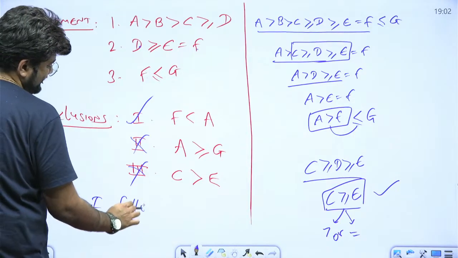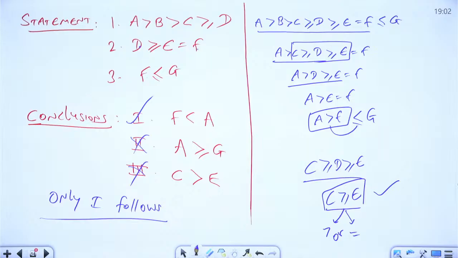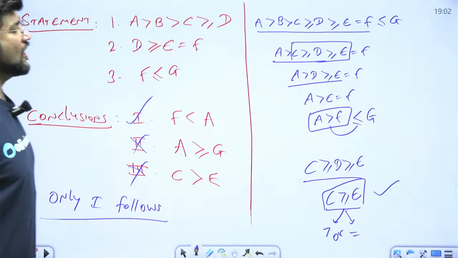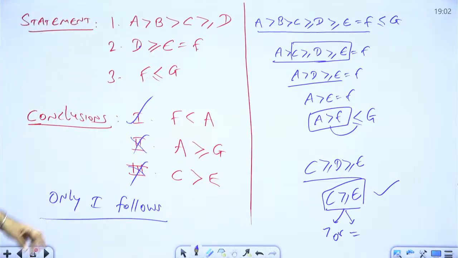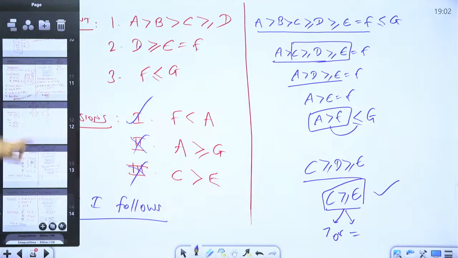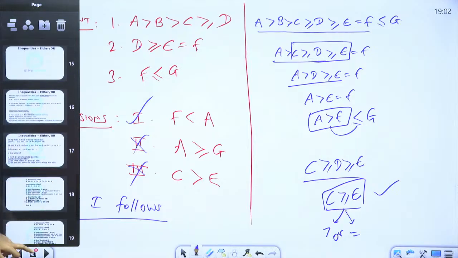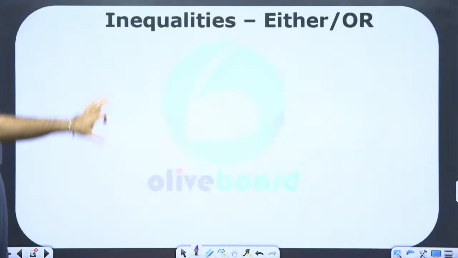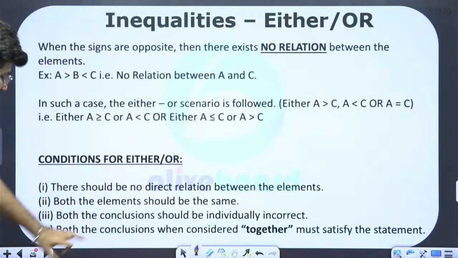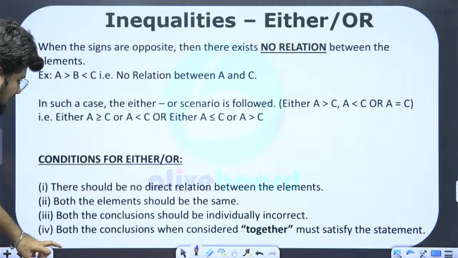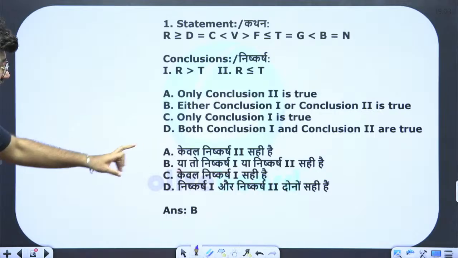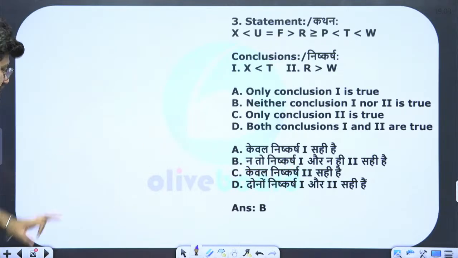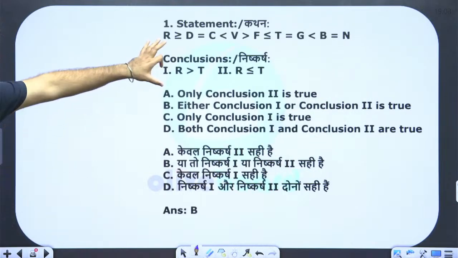Got it? Everybody? Okay. Now technically the time is up. So maybe you might have another class after this. So what I'll do is I'll share this PDF with you. Everything is mentioned here, okay? Everything, either or case, all here. Everything I've written is in textbook language in print. So whatever I have taught you is there, plus I am giving you 3 extra questions for practice. Okay, these 3 questions you are getting for practice.